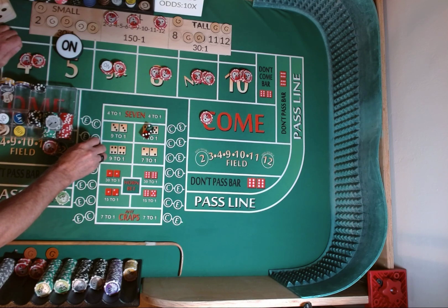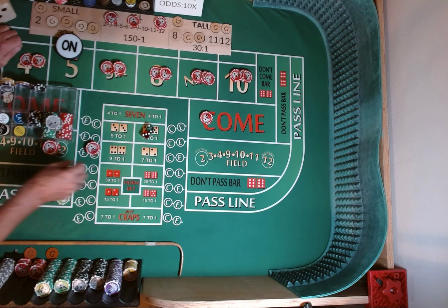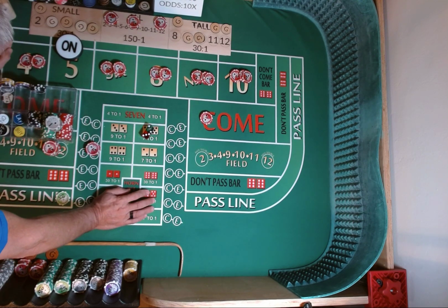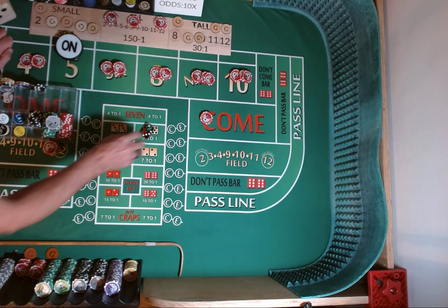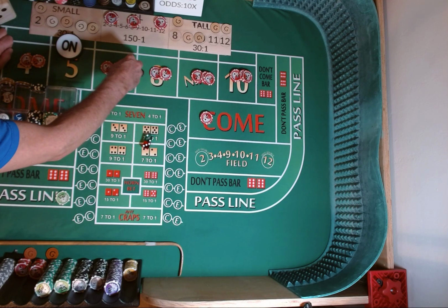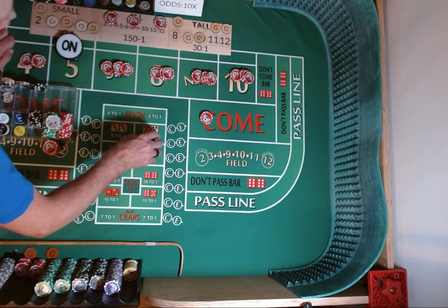And we're not going to put anything on the 5 that's covered with the pass line. What I will do is I have $20 left from that little bet. I'm going to add $5 in odds to the 6, 8, 9, and 10.